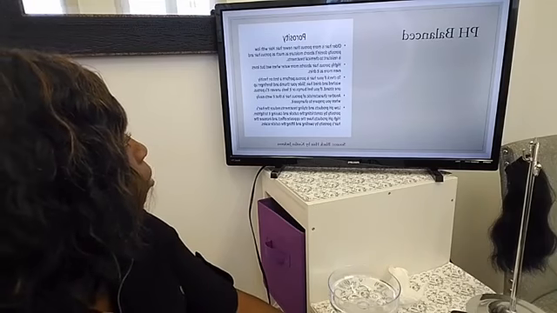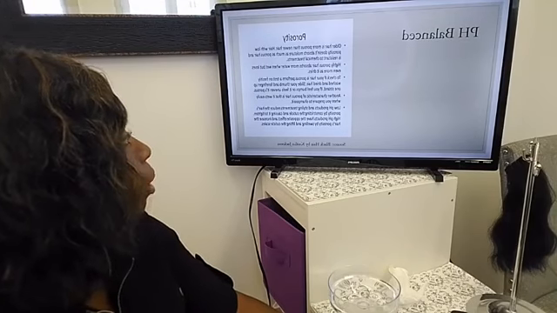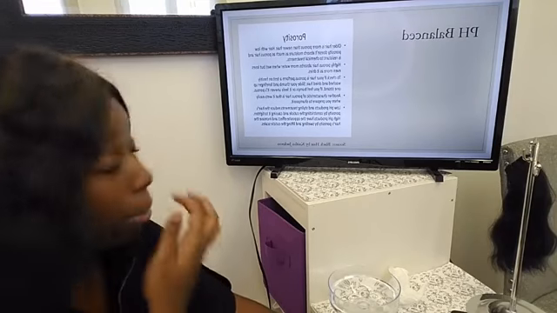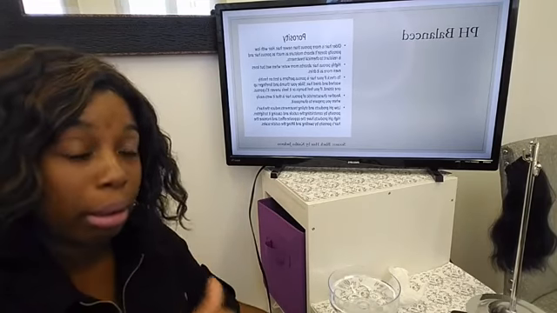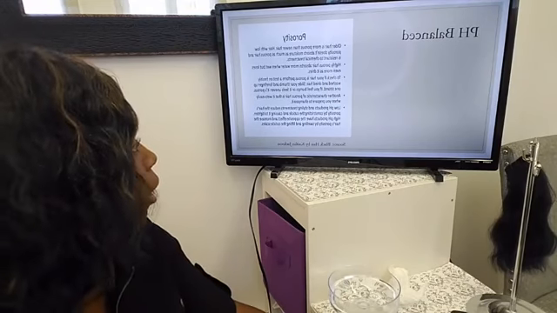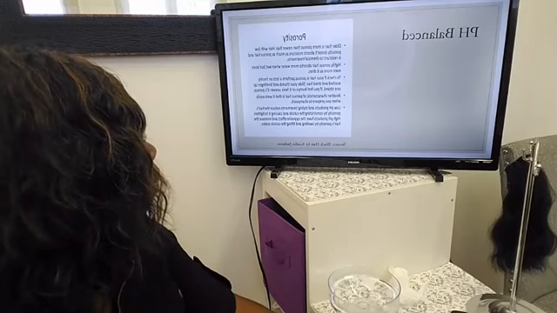High porosity hair absorbs more water when wet, but it loses more even as it dries. So that's what I was saying. If you have high porosity hair, it's going to get super wet, but it's also going to dry super fast because it's not maintaining, it's not holding anything in there.